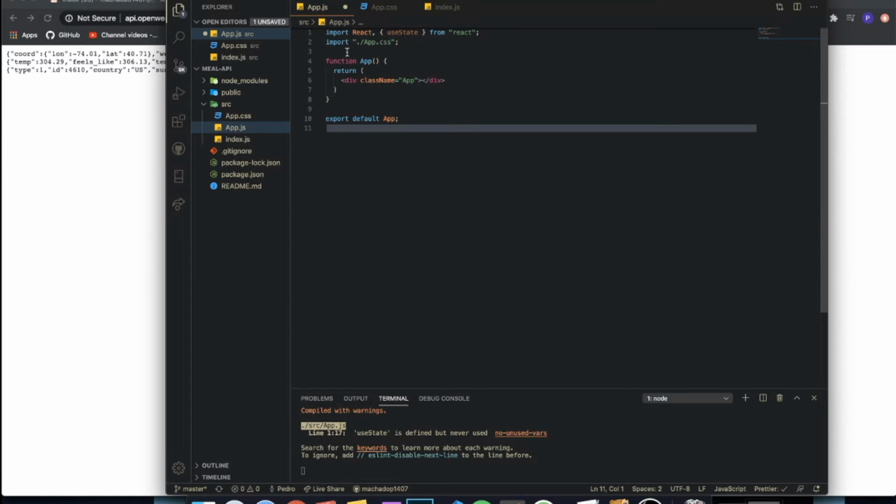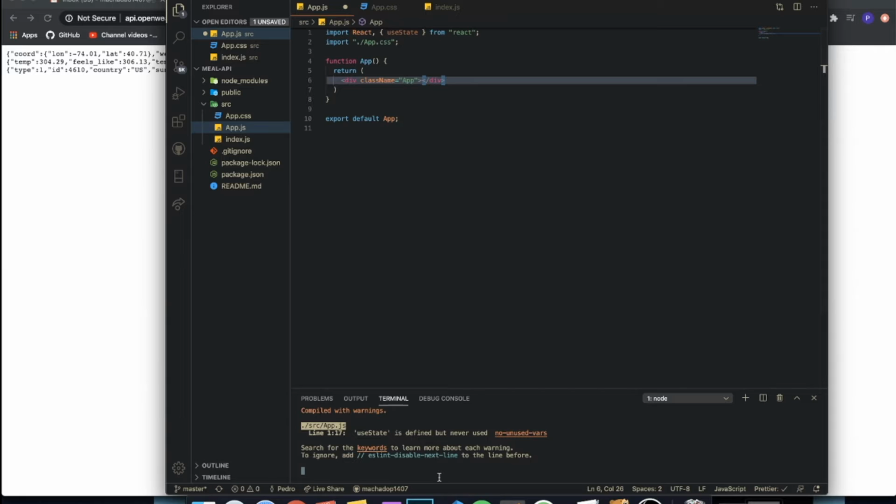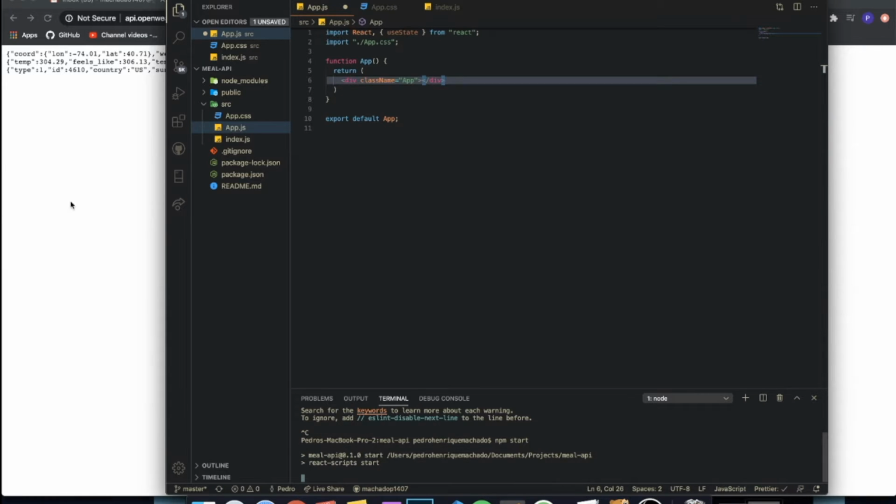So basically, I just opened this React application, and if you guys don't know how to start a React application, I have a video which I'm linking on the bottom, in the description, so you guys can see it. So from now on, we're going to start working on it. Okay, let me quit this and npm start. Okay, let's see how our project is running.